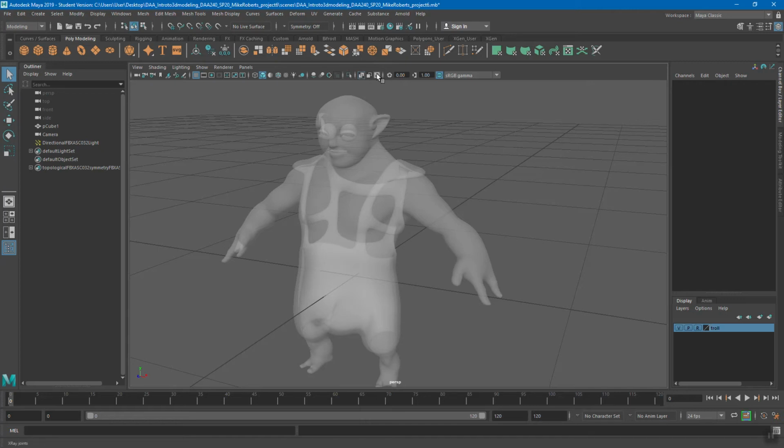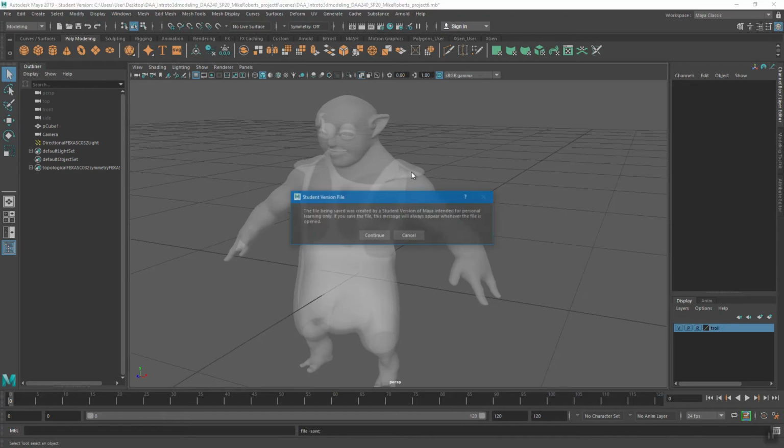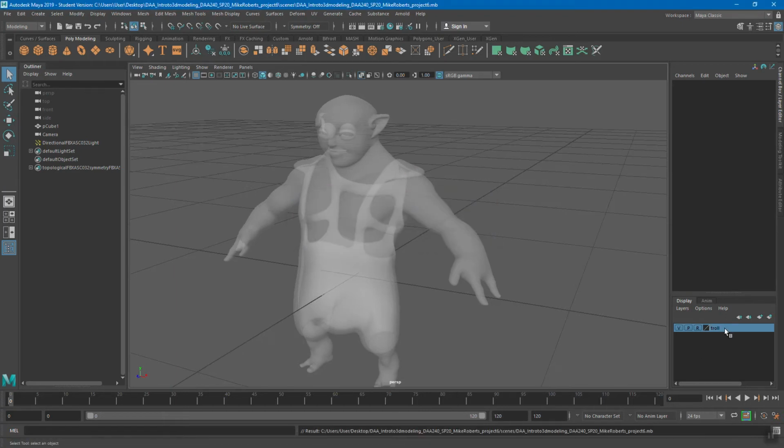And that's cool to know about, right? Because at some point when you're doing a lot of modeling, you might need to see through certain models or use some models as references. And X-ray can be cool. So it's right next to isolate select. It's right there. All right. So I'm going to save that because now I've got my layer created. We now know about how to create and work with the basics of layers. We know about X-ray. And that's one of the big things I wanted to get started on in this video. Now we're going to do a little bit more before we do another video to finish this up.